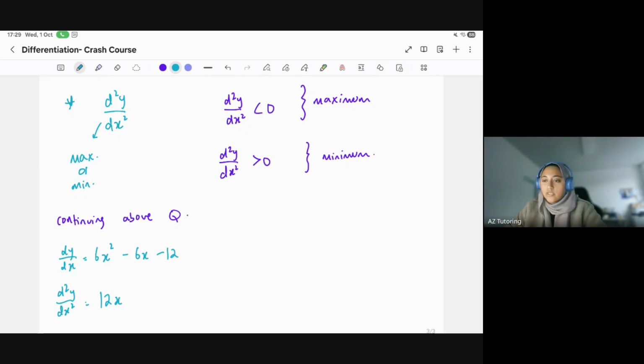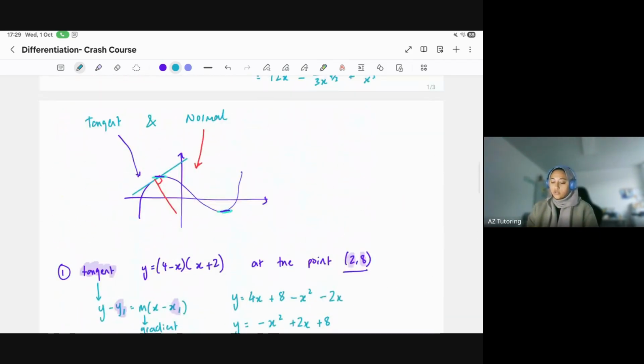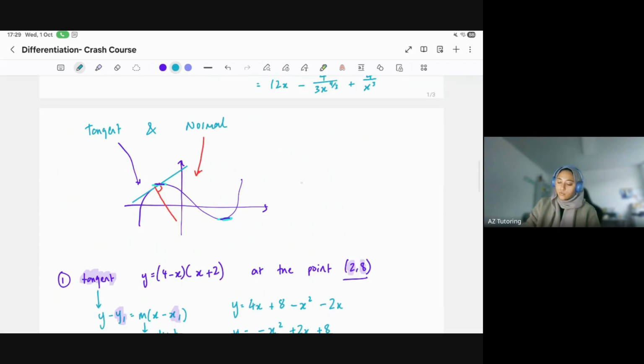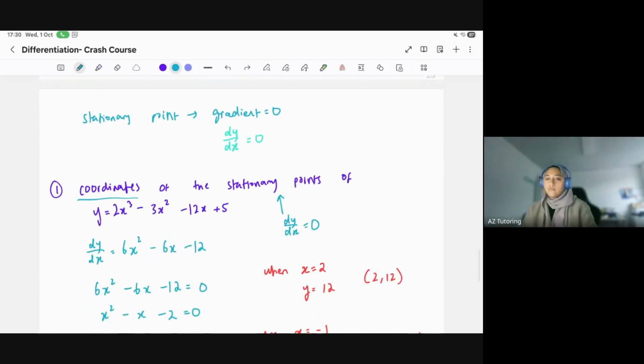Is it not obvious though? One is negative on the x-axis and one is positive, but you don't know which one it is. Your curve could look like the one I've drawn above, like that, but what if it was the other way around instead? What if this one's the minimum and that's the maximum? So it can be obvious with cubic graphs, but you'll soon come to realize when you start doing exponential graphs and logarithmic graphs, then it's not that obvious. This is just an easy example I'm using, which is why it's obvious.